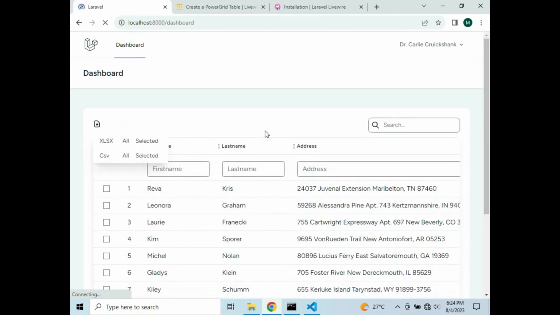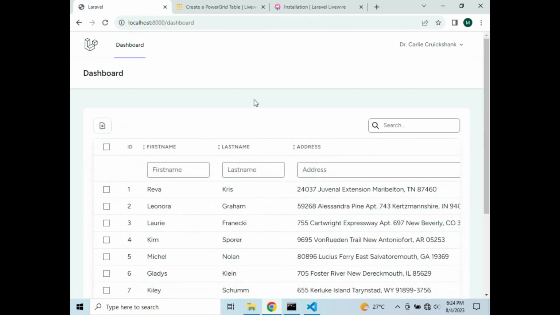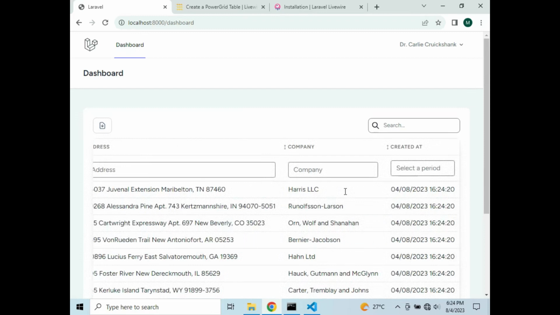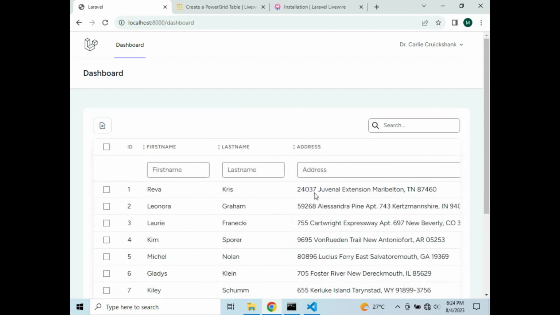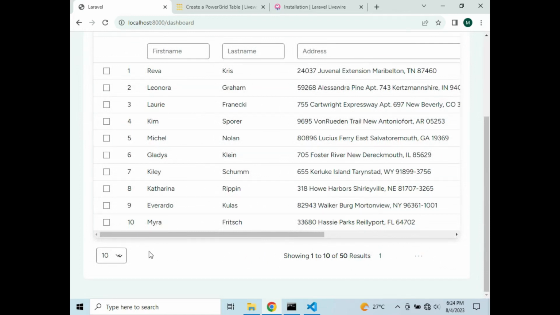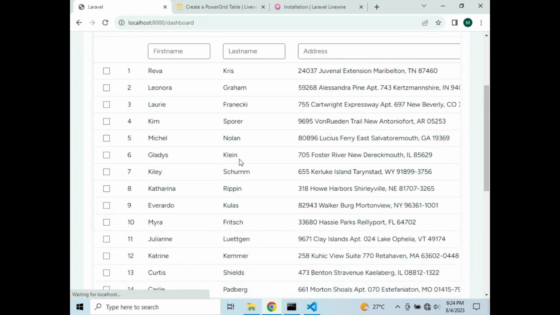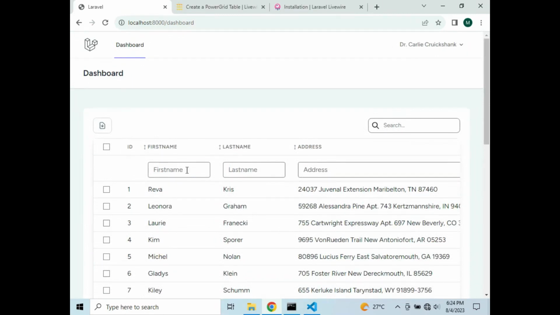Okay, so this is how it looks. It was successful. So you can see the default settings for the Livewire PowerGrid table come with a filter as well as a paginator. On this table, I have 50 records. You could see that you could choose the number of records you want to display, and then you could search as well.